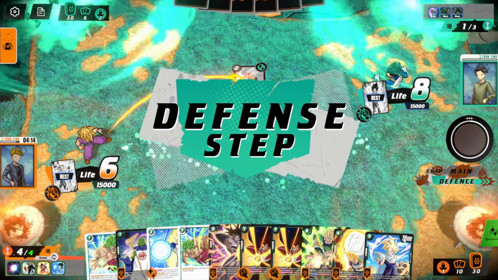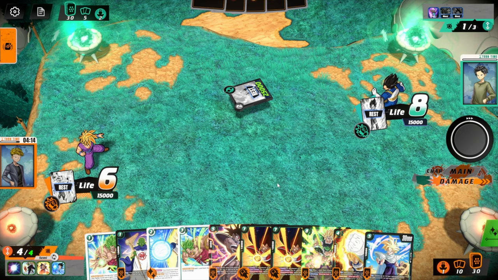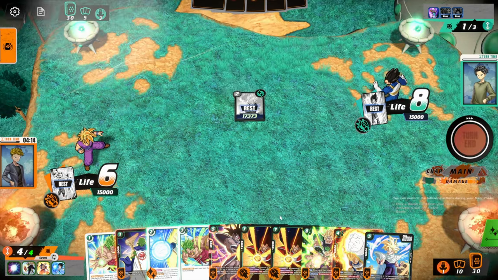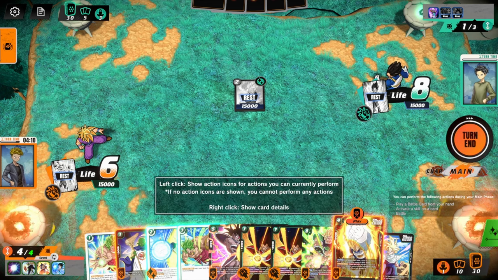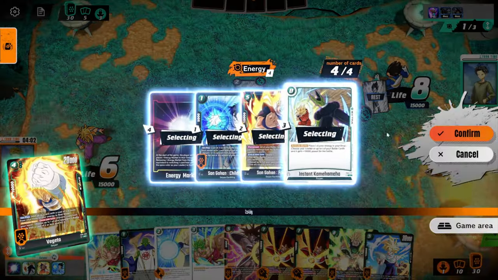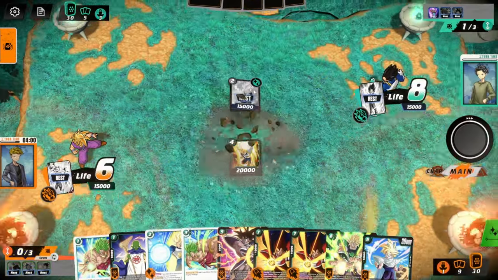Nice, we got a Son Gohan Childhood. Because we're gonna use this turn as ramp. Because once we can ramp up high enough, oh, it's going down. All right, so let's see. I could go with the Vegeta real quick, and then ramp the following turn. I think that's the better play because then we get to trash a card and destroy his Trunks.